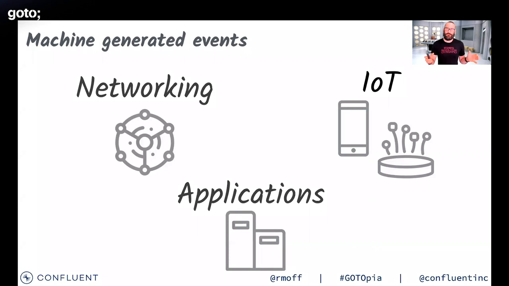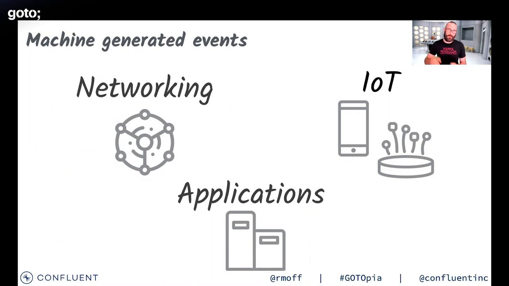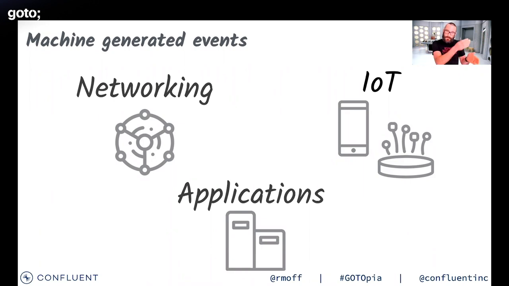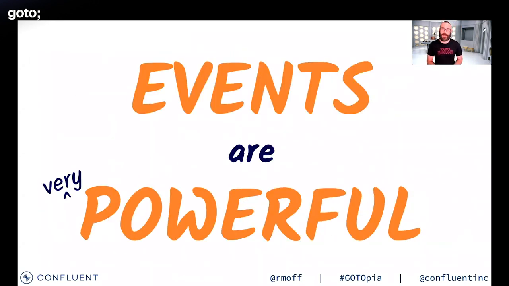Almost all the data we work with starts life as an event, and we can use these events to build powerful applications. We can drive applications that respond to something happening. We can use events to build a picture of what happens in our business beyond what we get if we simply capture the final state. If you look at what's in a warehouse right now, you see a pallet of Snicker bars — but how did it get there? When it moved, that was the event. Events give us this functionality. You can roll events up into states, still have your databases and NoSQL stores, but what you can't have without events is this view of things happening over time.